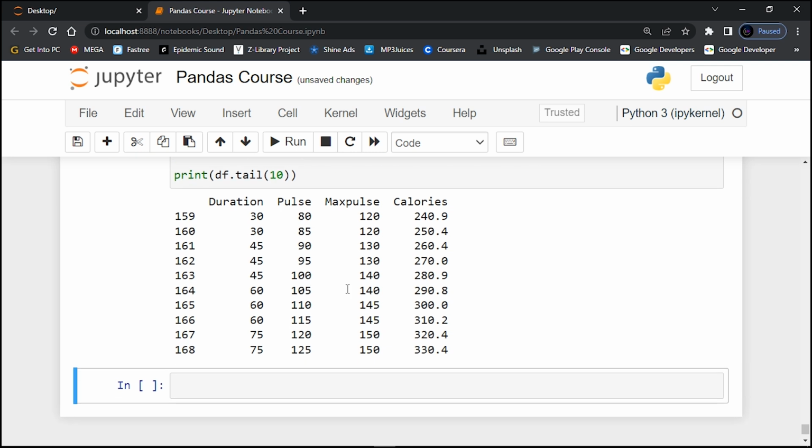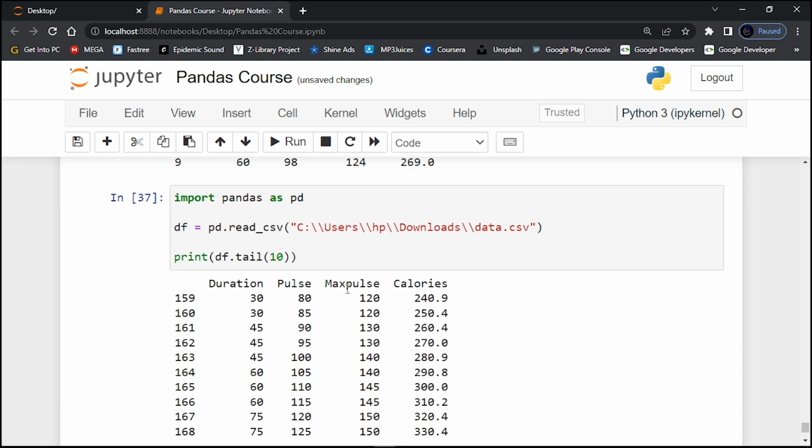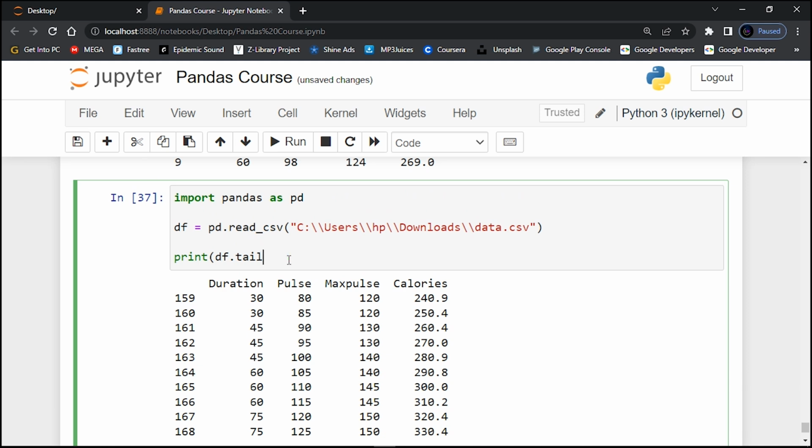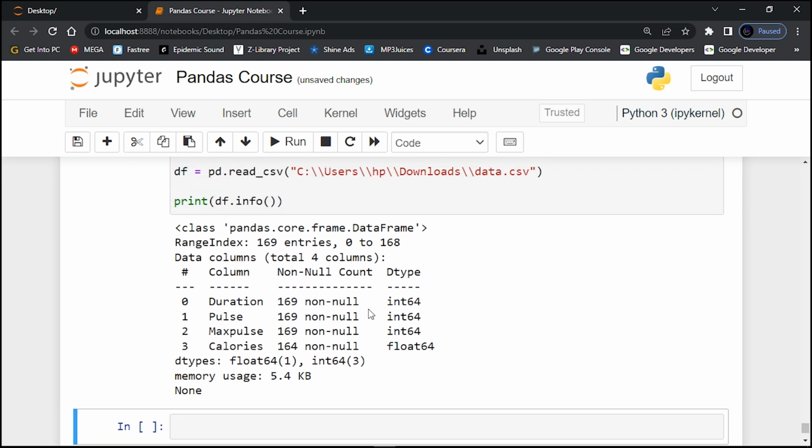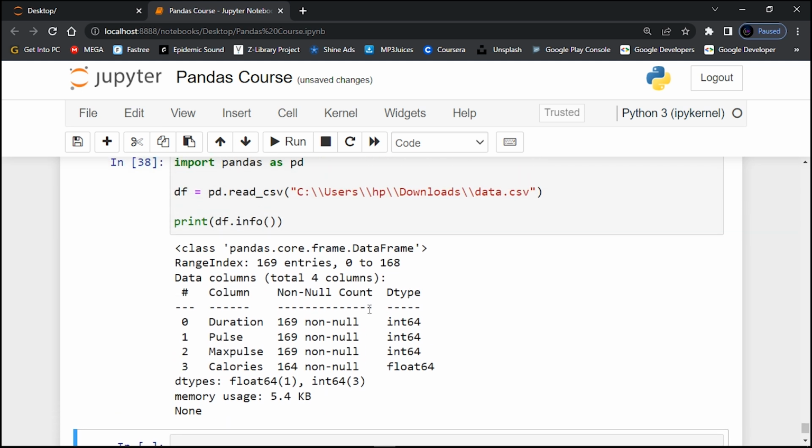Now, how do you obtain information about the data? Basically, the data frame object has a method called info that gives you more information about your data set. In that case, guys, here in the print function I will add this other method called info, and remember you must always close the parentheses. Then let me run, and you can see it gives you all the information here.